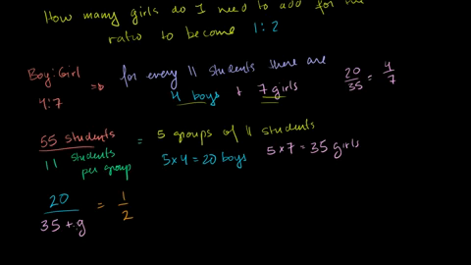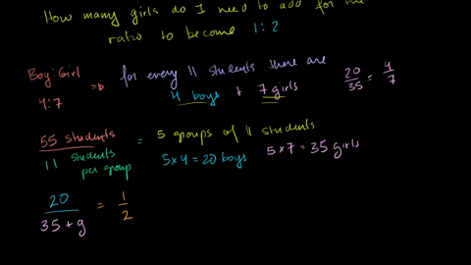So I have an equation. I have one unknown. I can just solve for it. You can almost do this one in your head. 1 is to 2 as 20 is to what? 1 is half of 2, 20 is half of 40. So this must be 40, so G would be equal to 5. That's how you would solve it in your head.